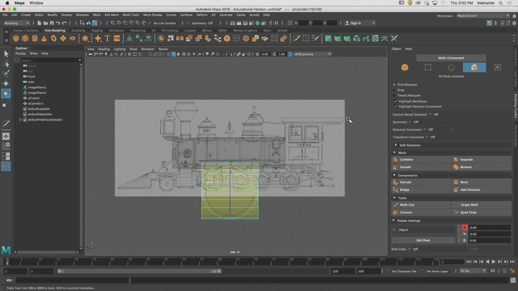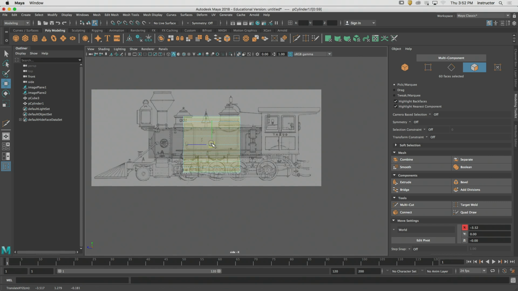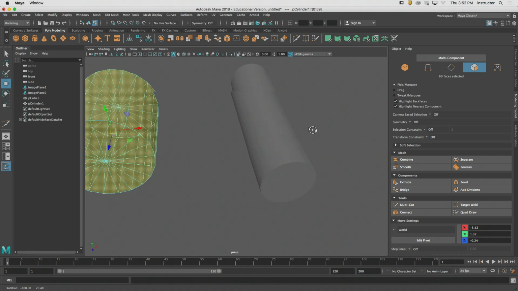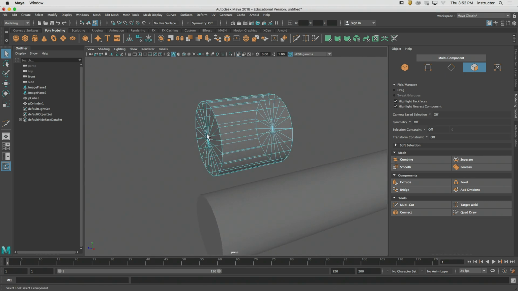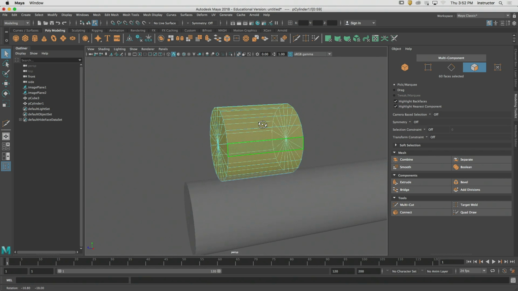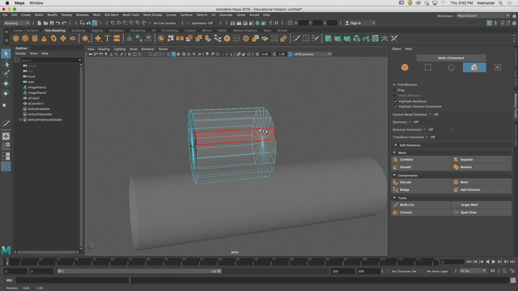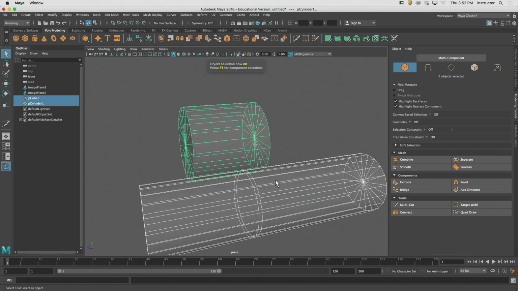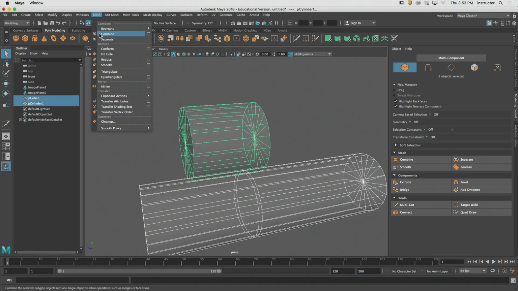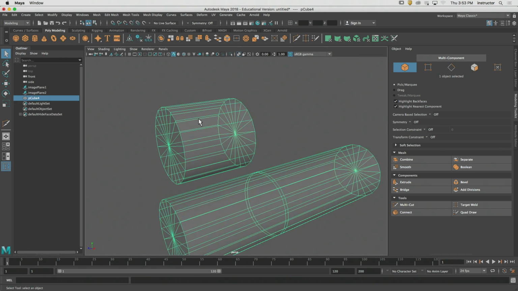I'm just going to roughly put it behind, there we go, behind the other guy. All right. Actually, you know what? Yeah, this will be fine. And F8 to go into object mode. I'm going to combine these objects once again and delete their history. Now they're all in one mesh.